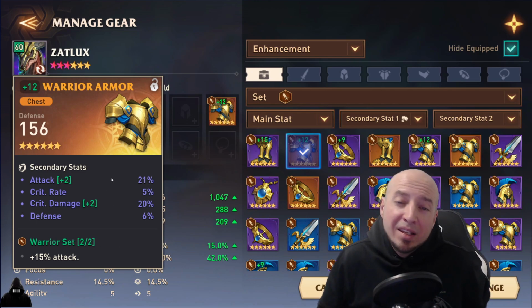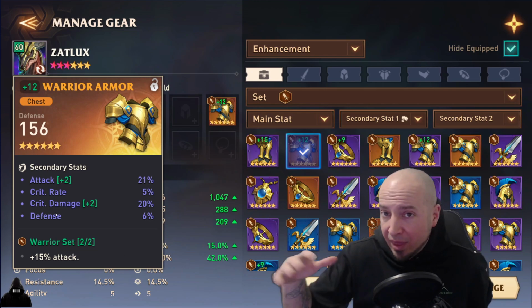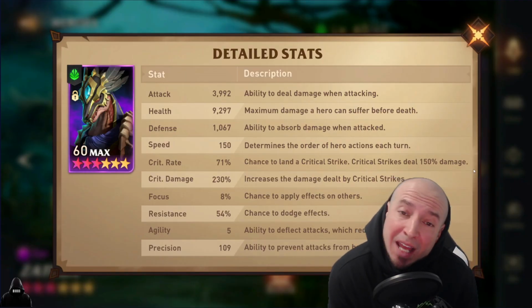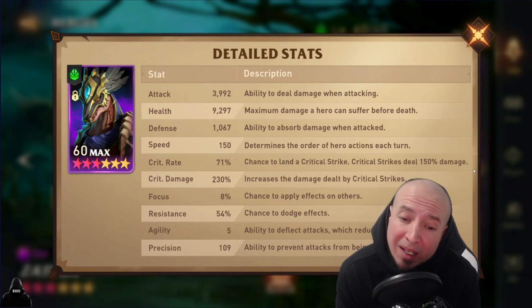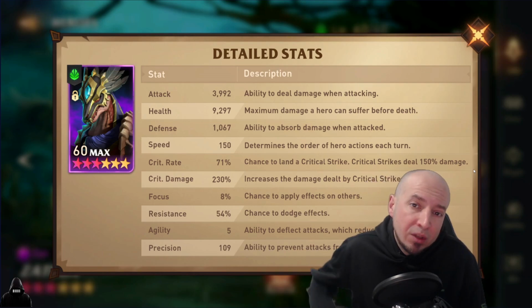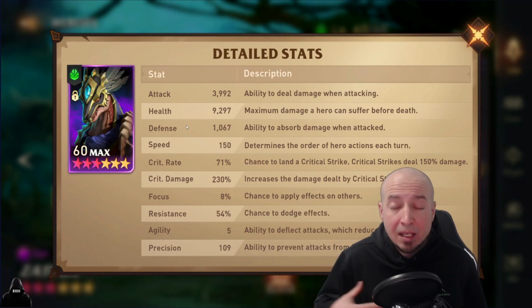These are the pieces of gear right here where you want to notice and think about, okay, it's low crit rate. Who do I put that on? My boy Zaatlux. Hey, this is the best gear I can get on Zaatlux right now. Almost 4k attack, 71% crit, 150 speed, 230 crit damage, decent stats, but I really only use Zaatlux for like glyph farming. So he's not like number 1 on my list of things. He's a great character. I just need my gear elsewhere.